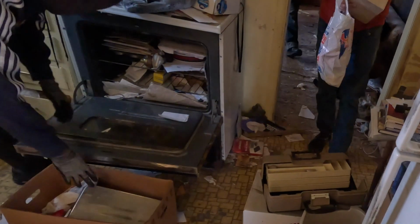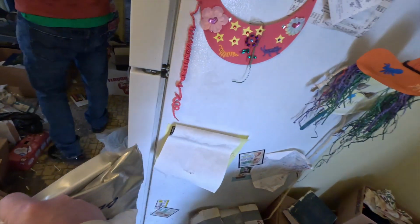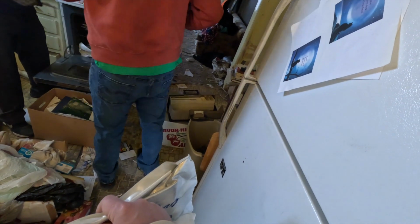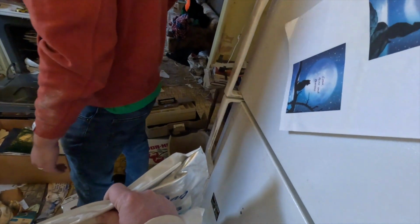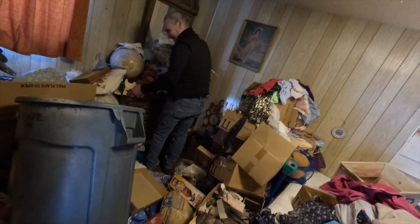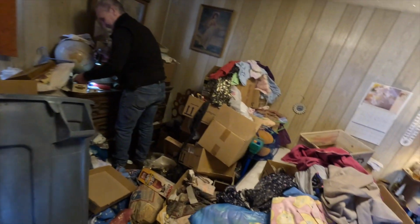The oven. Are you the one running the sale? Yeah. There was a social security card in one of the boxes. Okay, thank you. So that, I don't think should be sold. I'm trying to get anything with ID stuff out of here, so thank you for doing that. It's tough, you know you're gonna keep finding stuff, but is it worth it?